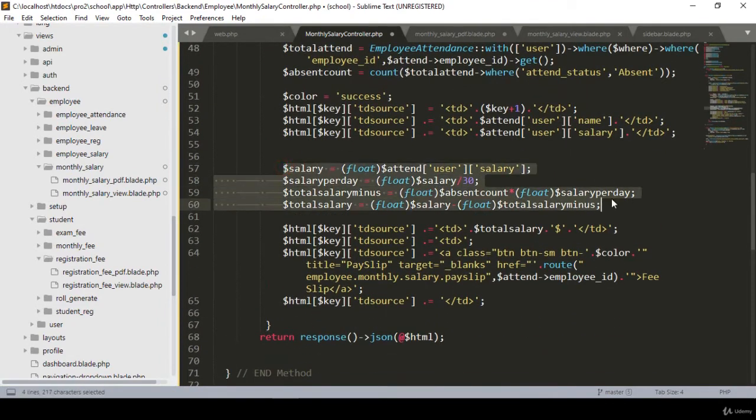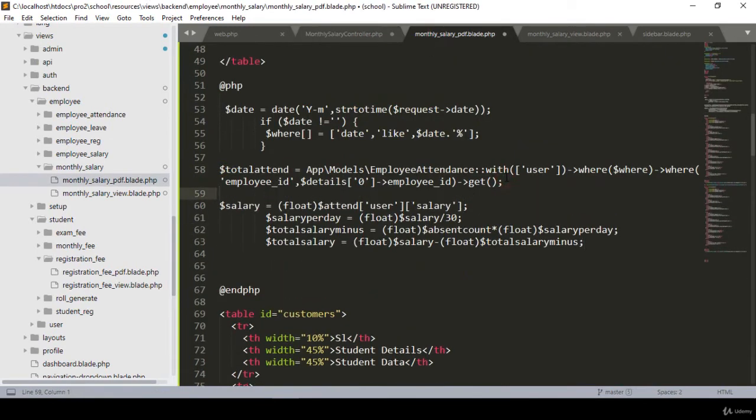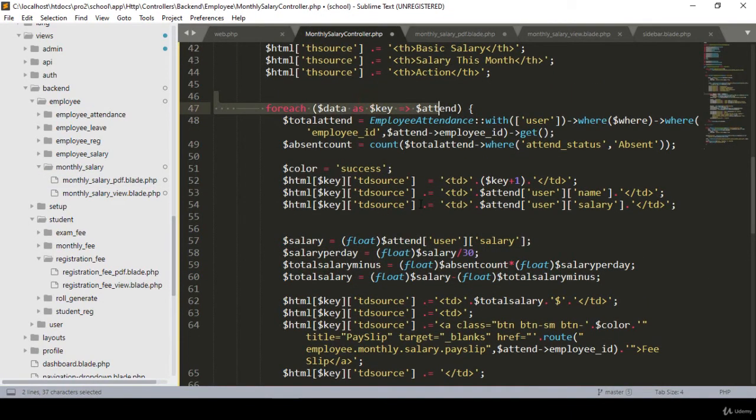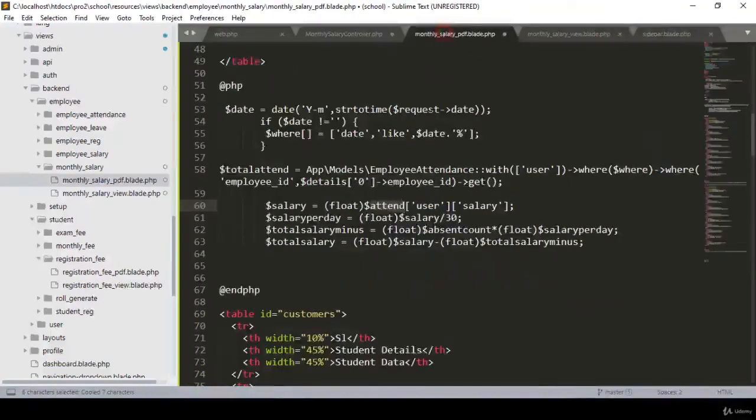That is actually the same, but I copy it, and now here after that I paste it, okay. That is our salary. So salary will be float, and float the attend. Before, I used that attend, because I got this data with this attend, right? So now I have actually got all the data with these details. So we have to pass that as a details array. So now I copy it. That will be into the details, right? With these details I want to make it visible. That means I want to display it, better I copy it, with the zero index data I want to make visible, okay. The zero index, and then the user, and then the salary.